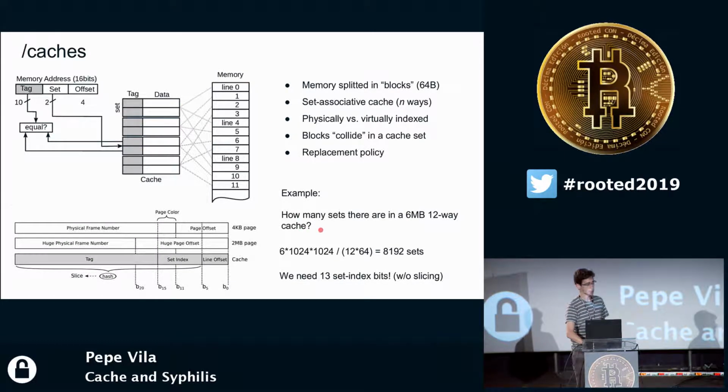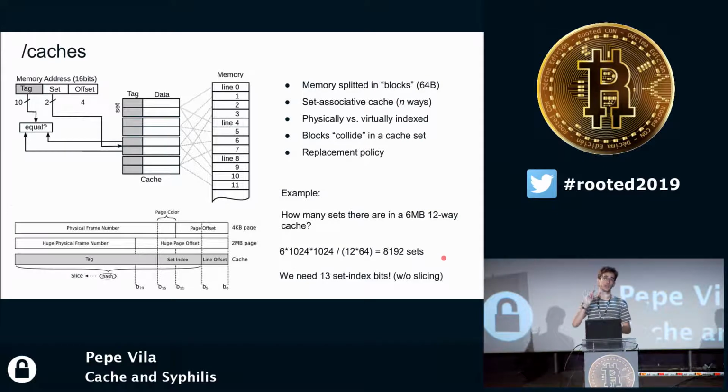Another way to look at it is with real examples. We have this cache memory, 6 megabytes, 12-way. The capacity per cache set is 64 bytes multiplied by 12 blocks per cache set. That means we will have 8,192 cache sets.